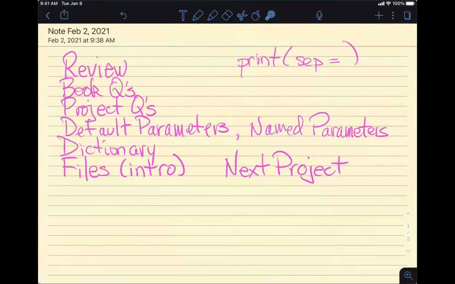We have done this, and we've done this. Oh, we've also done this. Now, I didn't ask if anybody had any project questions, so why don't we turn to that? Do you have any questions about your projects?